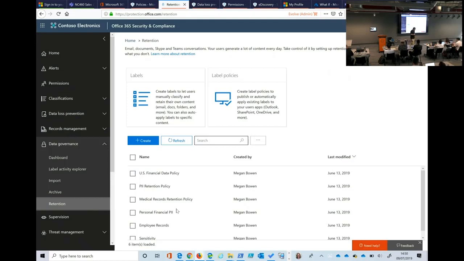You might decide that you're going to do it forever, which will be the equivalent of the legal hold we were talking about in Exchange earlier. Or you might decide, I'm going to do it for a certain amount of time. So it's like legal hold with an end date. Okay. So how does that work for SharePoint? Well, the files that you store in Teams get stored in SharePoint.